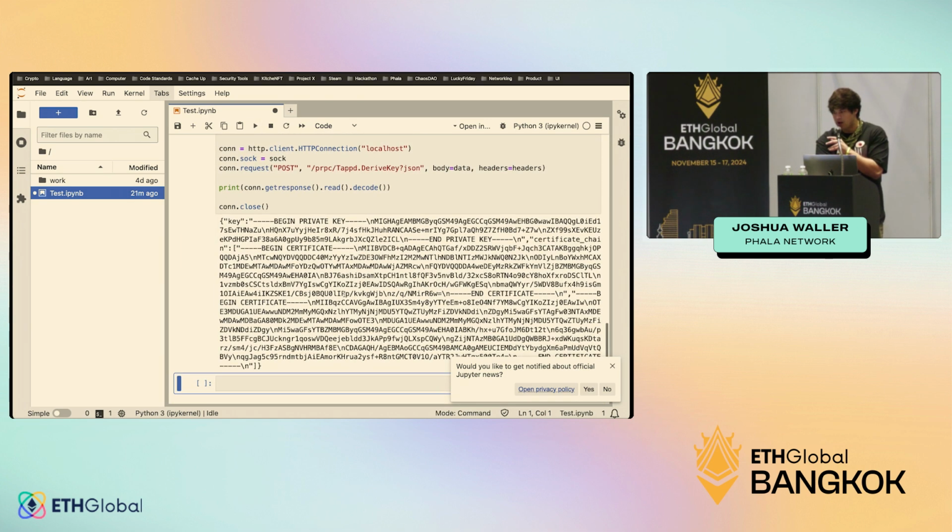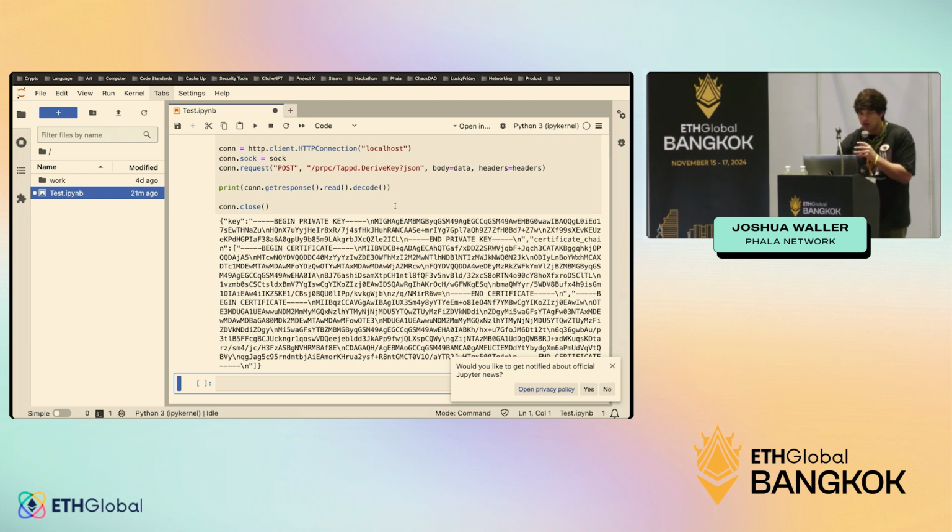so that you can derive a key, and then take this key and generate an ECDSA key, or say Ed25519, or whichever curve you would like to choose. But yeah, this is the power that you have by Dockerizing your applications, and then being able to run them in a TEE.